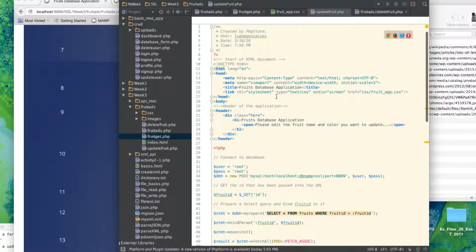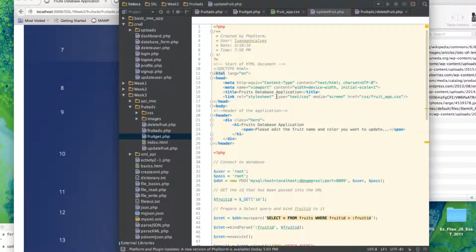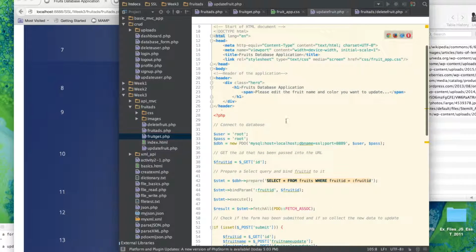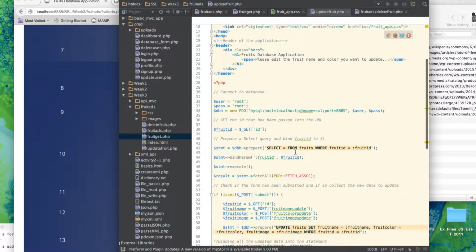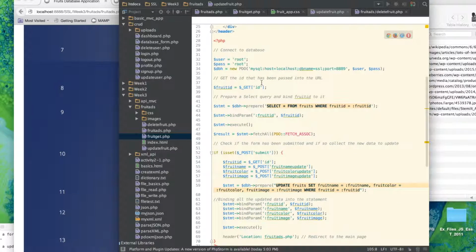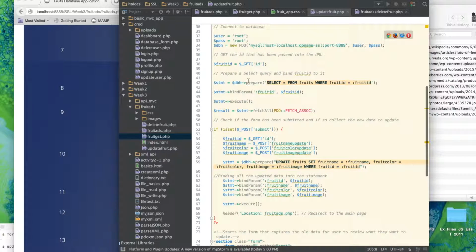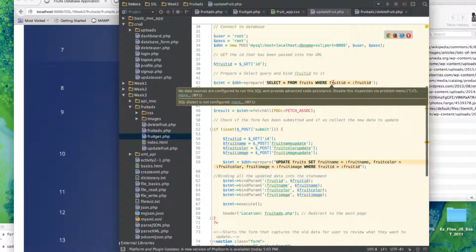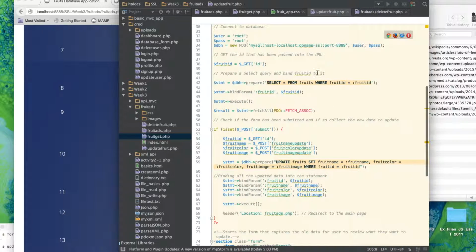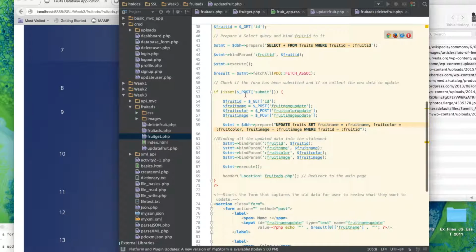So here, I'm going to show in a second the splash page for the update, but I pretty much brought over the HTML from the fruit ads PHP file, and then I created a connection to the fruits SSL database, and then from there we get the ID from the URL being passed in, the parameter ID, and then we create a statement to select the ID in the database, to link it with the ID that we pass in, and then fetch all.